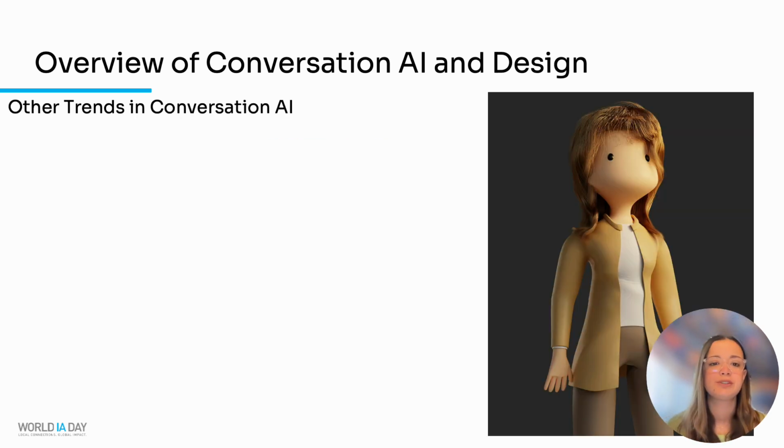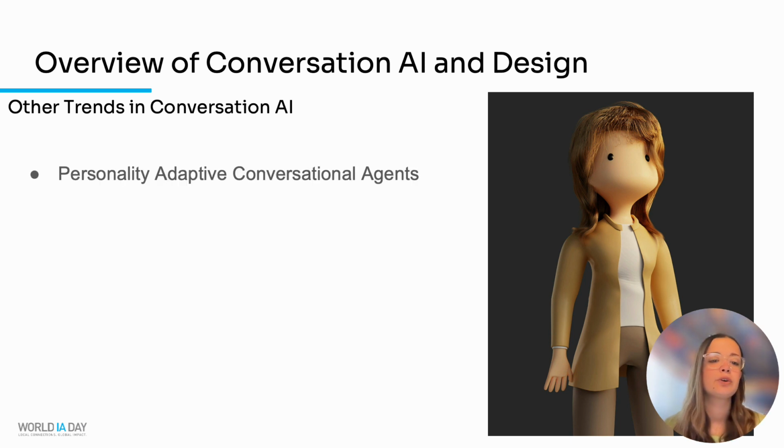Other interesting trends that have also been happening in this space that you might be less aware of is something called personality adaptive conversation agents. As part of the design process for conversation agents, which we'll talk about later, one part of that is developing a persona for the user and a persona for the agent itself. So do you want this agent to be friendly and bubbly and have a nice personality? Do you want it to be formal and cold? So typically, as you would design any other persona.